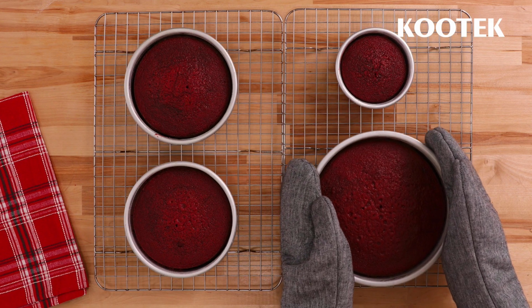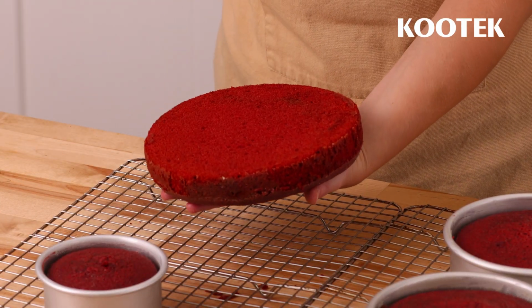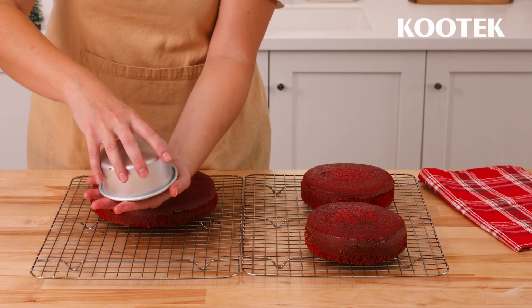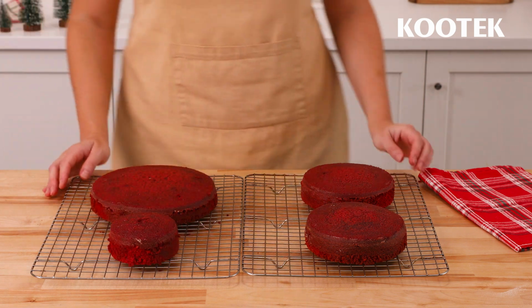Let cakes cool in the pans for about 10 minutes. Then invert them onto wire racks and let them cool completely. It is essential to always let cakes cool completely until they are no longer warm to the touch. Otherwise, the heat can melt the frosting, causing it to slide off the cake.